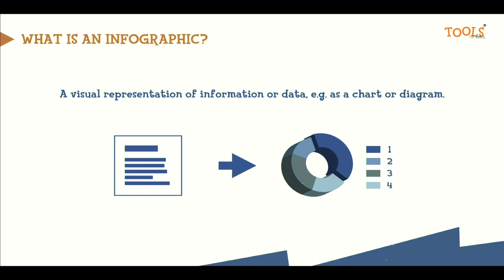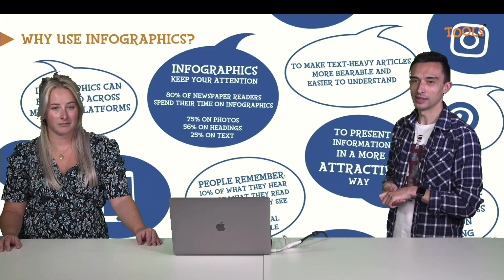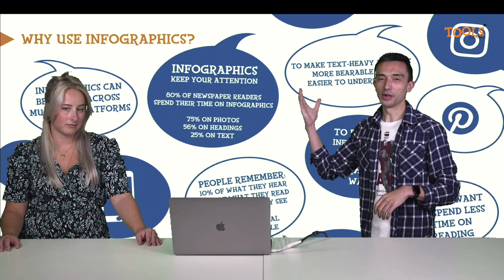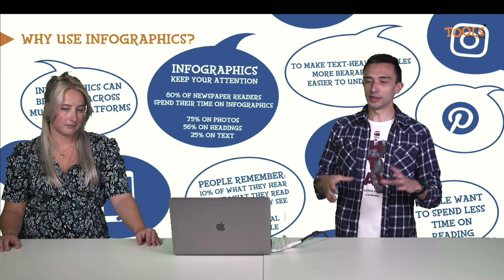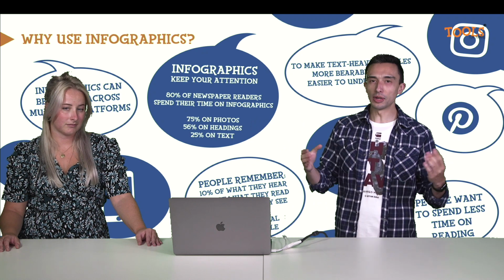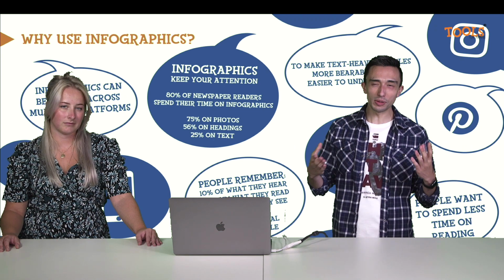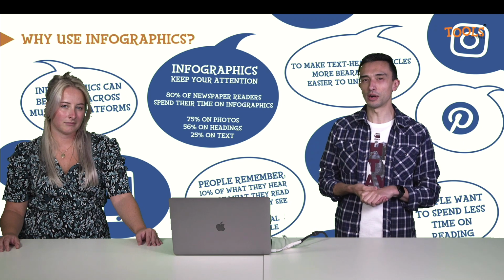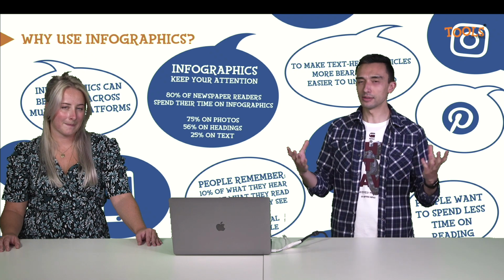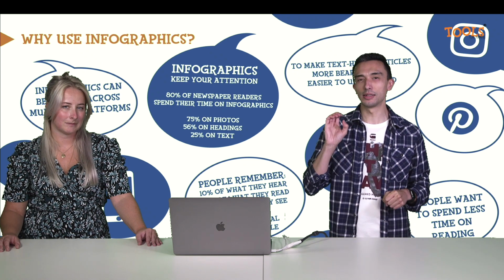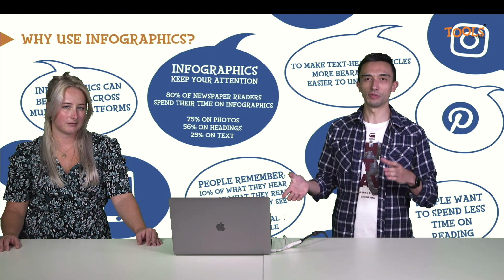So why do we use an infographic? Yeah, there are a couple of reasons for using the infographic. For instance, they keep your attention. We all read the newspaper, maybe online, and it's a lot of text, but if it's a very comprehensive article, then there's almost always an infographic supporting the article. And, well, see for yourself, it immediately draws your attention.